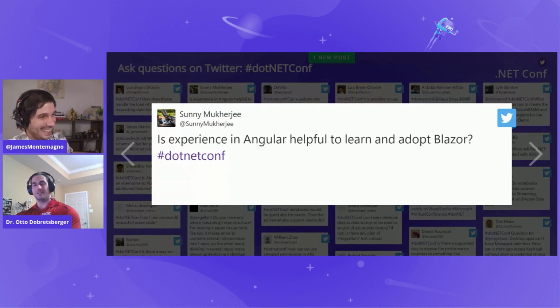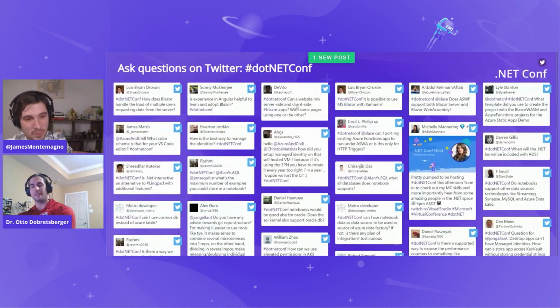Is the experience with Angular helpful to learn and adopt Blazor? It is not necessarily in the development itself, but in the concept. Because if you go up in a route where you develop individual modules and individual components, and you are used to doing that in an Angular app, then yes, it's very helpful to understand the architecture. But obviously, from a programming standpoint, in Angular you would program in JavaScript or TypeScript versus here in C# for the most part. Sometimes you have to do some JavaScript interop for very few things, but for the most part, it's C#. So yes, it can help you, but not necessarily in the programming itself.